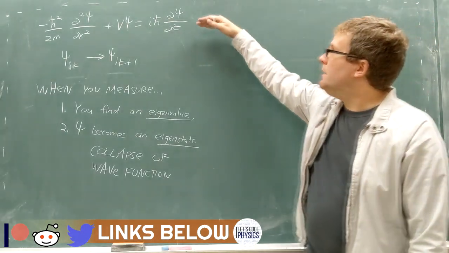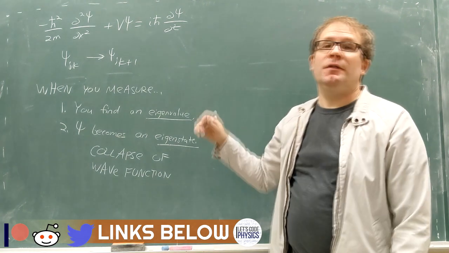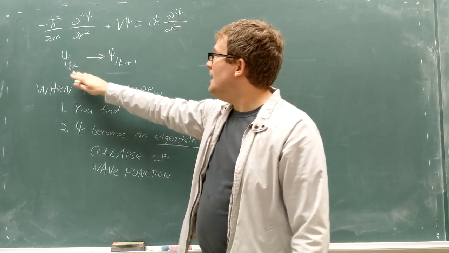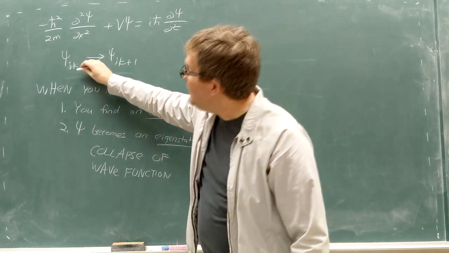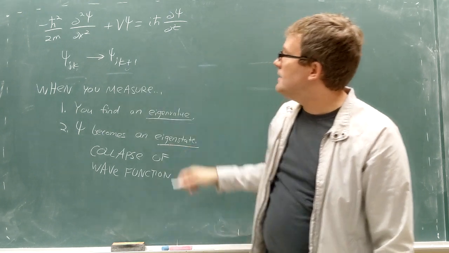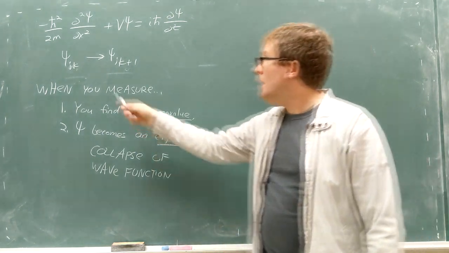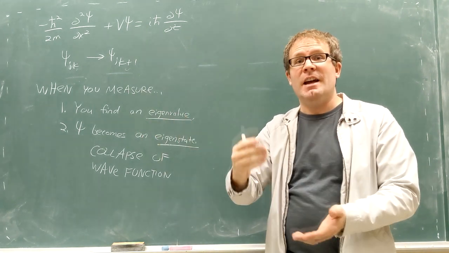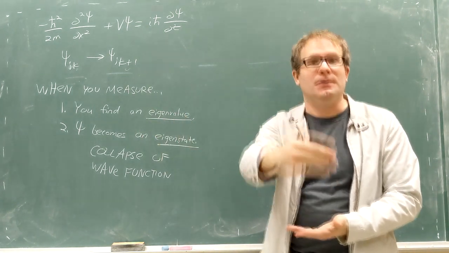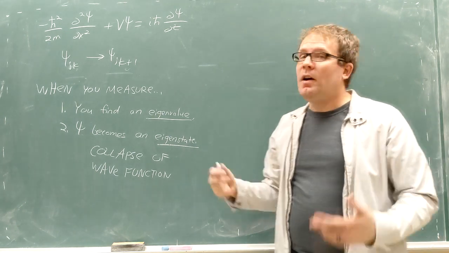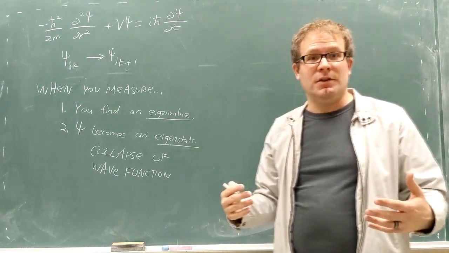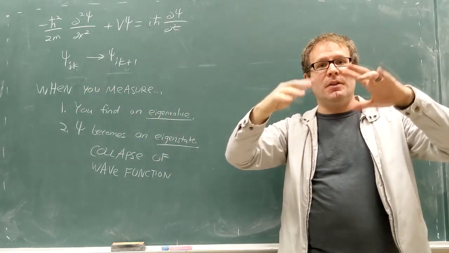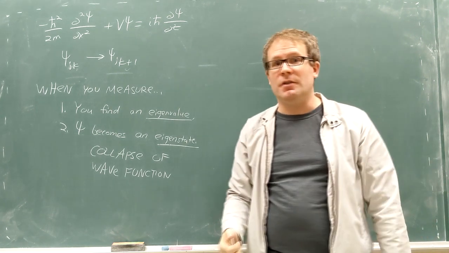Last time we learned how to take the Schrödinger equation and transform it into a difference equation that we can feed into a computer. This allows us to take the wave function at any time index k and move it forward to the next time index k plus 1. The idea is that you're running over all the x values in the grid, all those locations j, and you're moving forward from k equals 0 to k equals 1 to k equals 2 to k equals 3, etc. We call this the time evolution of the wave function because its shape is changing. You've got this function of x that is changing shape on the graph before your eyes - we call that the evolution of the wave function.